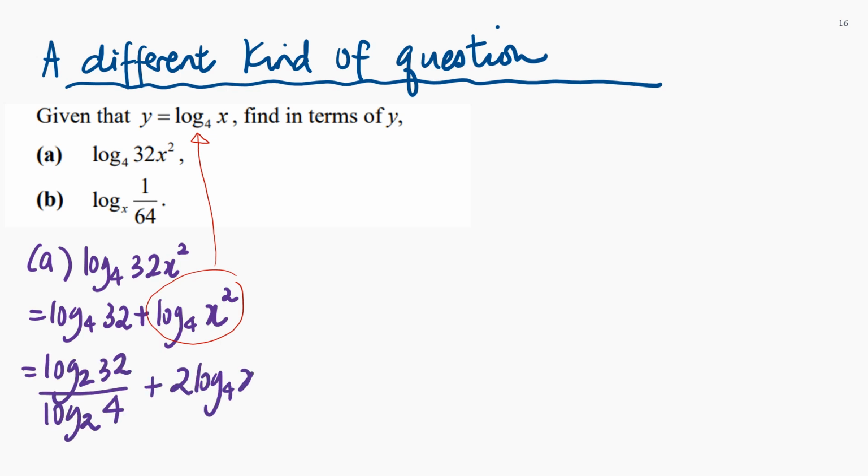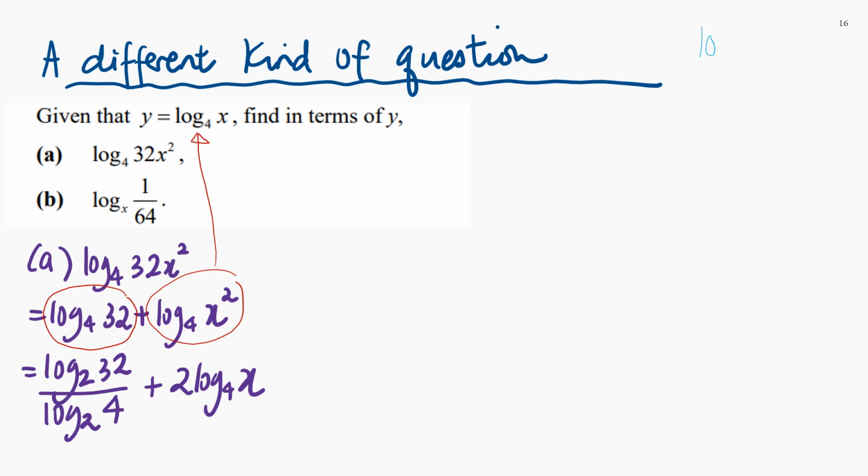Then here I would have to change it to base 2. It's easier because 2 to the power of 5 gives you 32, and 4 is 2 to the power of 2. Rather than struggling with base 4, where you ask 4 to the power of what gives you 32, you can still do it, but in the end I think it's easier to just change it to base 2. We can still do it the other way. How to do it? Let me show you.